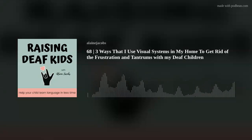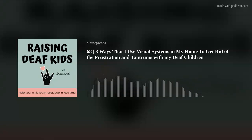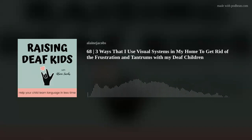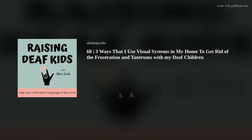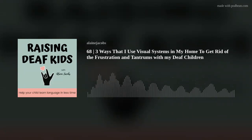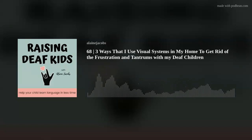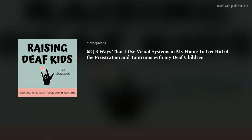And then I laminated that with self-laminating sheets from Walmart. They were my favorite for all kid activities. They were my favorite when I taught high school to laminate my stuff, self-laminating sheets. And then when I laminated them, I cut them out and I put Velcro on the back and Velcroed each picture of food to the right category.